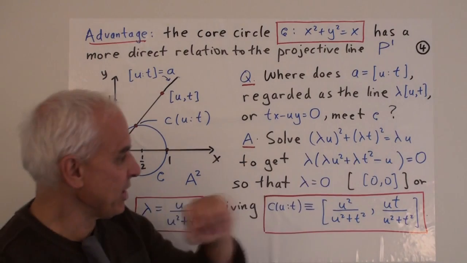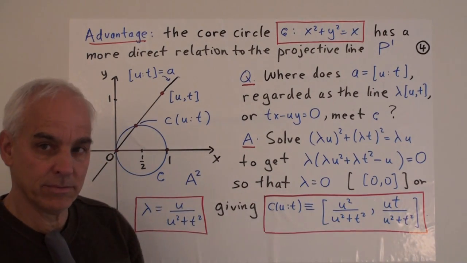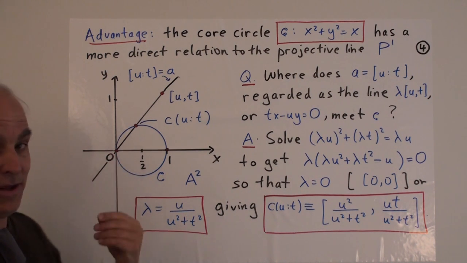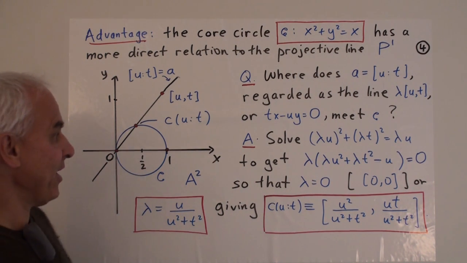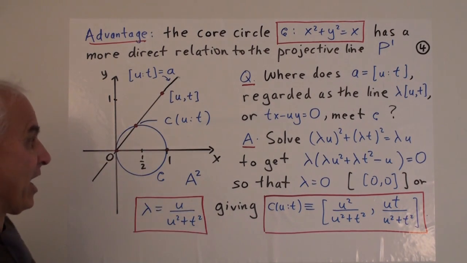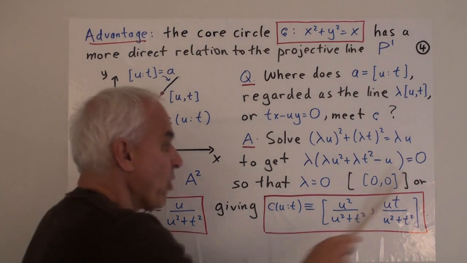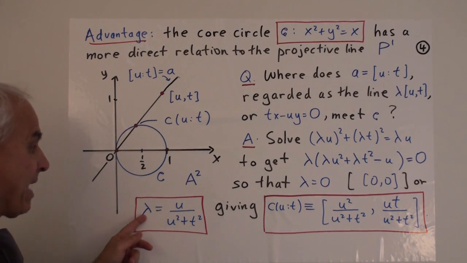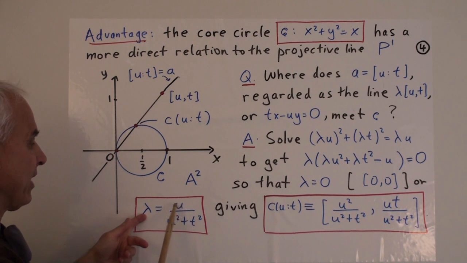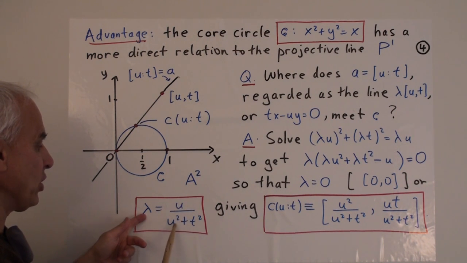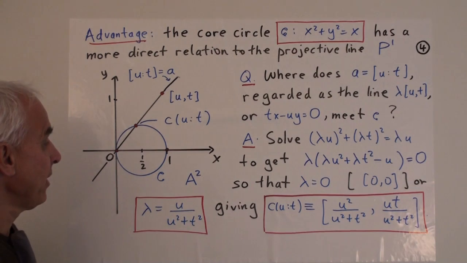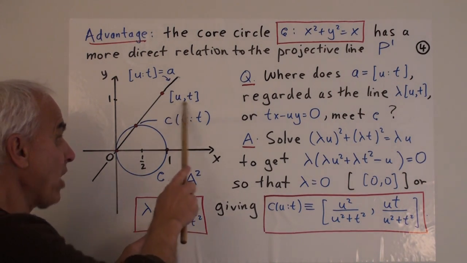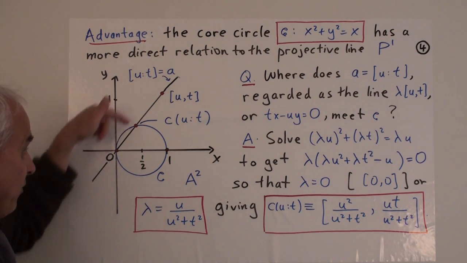So if a product of two things equals 0, then either lambda equals 0, in which case we're just talking about the origin (0, 0), which we know is in fact a solution to the meet of the line and the circle. Or, more interestingly, this term being 0 means that we can solve for lambda in terms of u and t. We get lambda equals u over u squared plus t squared. In other words, the x-coordinate of the point we're starting with divided by the quadrance of this point, at least from the origin.